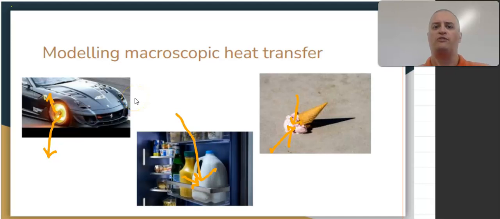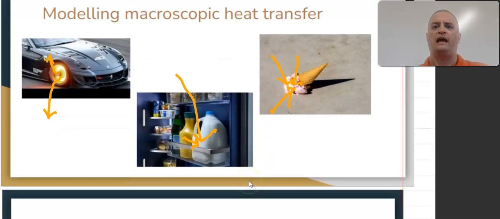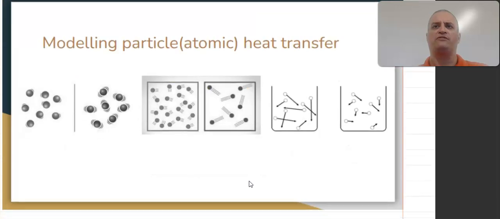This will always go from the highest temperature to the lowest temperature. So something that is cool, like our ice cream, is going to have the ending of the heat transfer, while the surroundings, which are warmer, are going to end up putting their heat into the cooler substance of the ice cream. This is what we do with the macroscopic. So you have a general tendency, and you're going to recreate these in your notes, showing arrows as heat transfer. At the atomic level, it's a little different.